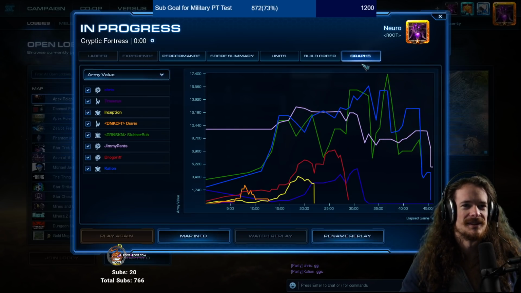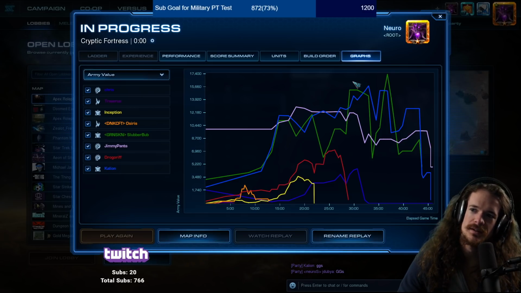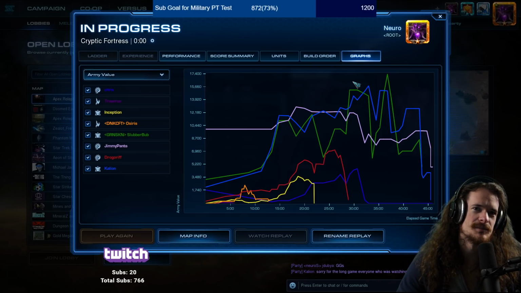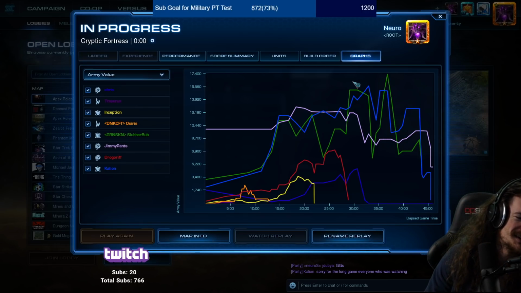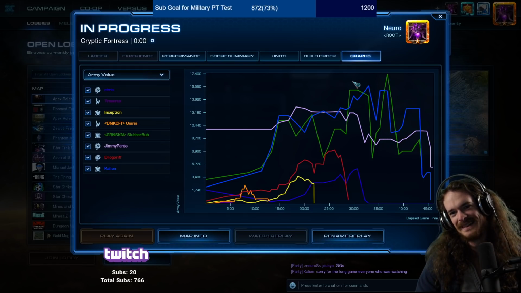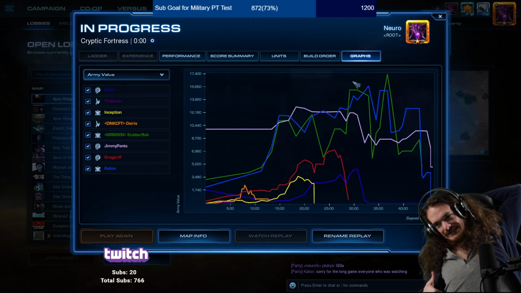That's a life lesson right there. Never give up. But I don't have any workers. Never give up. All I have left is a bleeding extractor with 20% health. Never give up. Son of a gun. It worked. Nice.